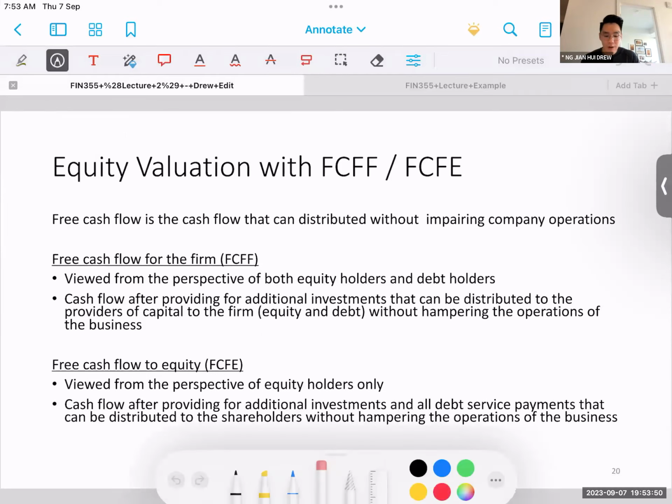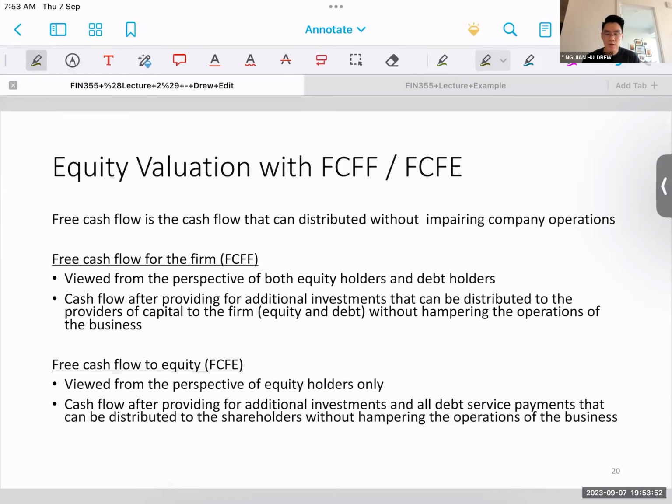Okay, so again, what we start off with is how do we choose this method? Should we use the FCFF or FCFE? So there are a few things you need to consider here. Now, if we use the FCFF, we're taking a view from a perspective of both the bondholder and shareholder. What does this mean? It means we are using the WACC. We are not using the cost of equity, right? So we are taking the perspective of both the capital contributors, in this case, equity and debt.